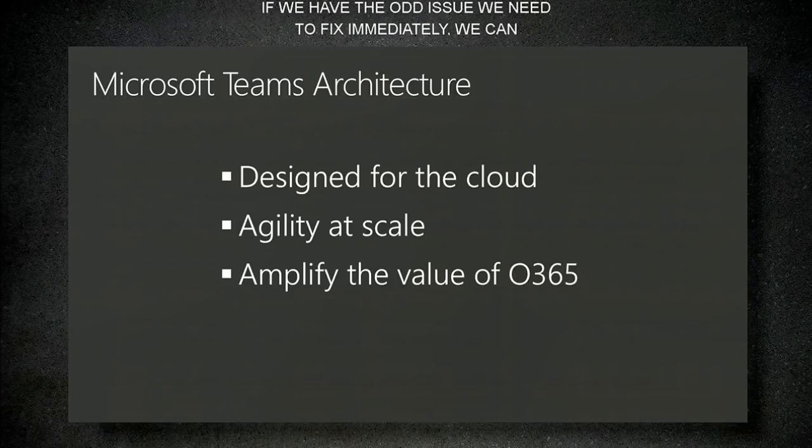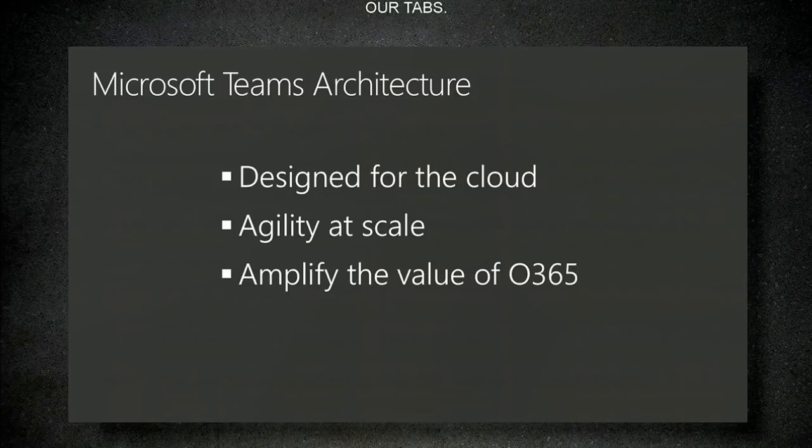We also wanted to amplify the value of Office 365. So if you're familiar with Teams, you know it's a chat-centric workspace that brings in a lot of the Office 365 capabilities, including Office 365 Groups, SharePoint, Planner, Power BI, Office, Excel, Word, Visual Studio Team System, and even partners who've decided to build apps and bring them into our tabs. We've got bots, so we have all these integrations, all these different pieces, and we want to make sure that we bring them forward and can do it in a way that makes them all better together and allows your team to collaborate with them.